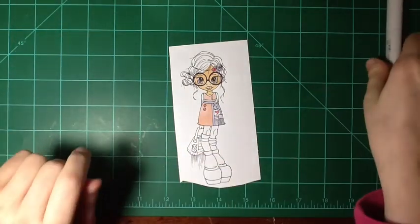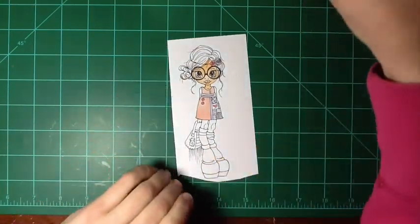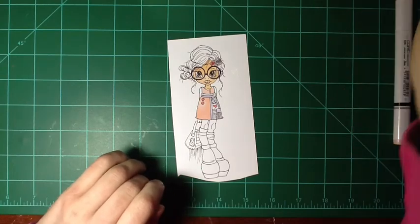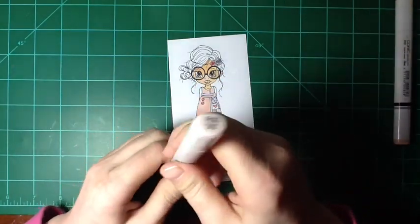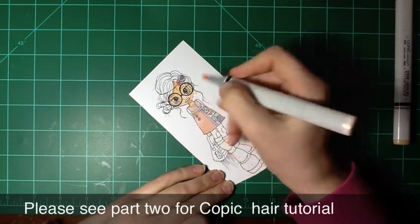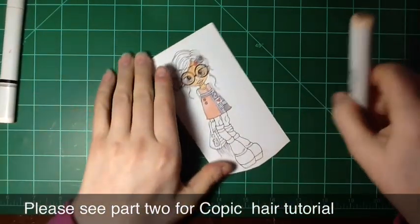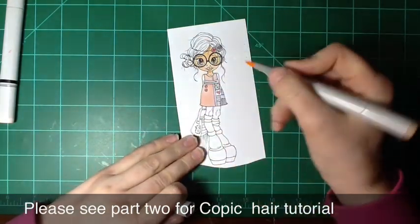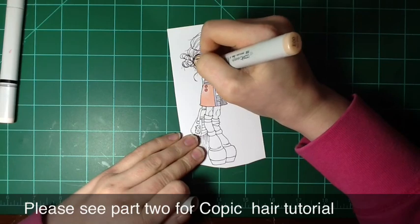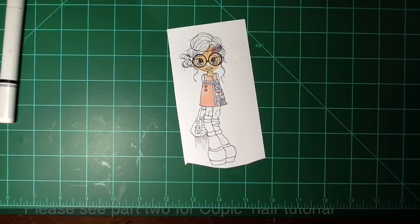I think that's good. And then what I do is I will put a little color on her cheeks. I will use R00 again, because this is a very useful marker, because you can use it for clothing, but you can also add just a little bit of color to the cheek. Just a little dot goes a long way. And then I'm going to go back in with my E00. Sorry, that's backwards. And you just want to feather it in. And that just gives a little life to her cheeks.